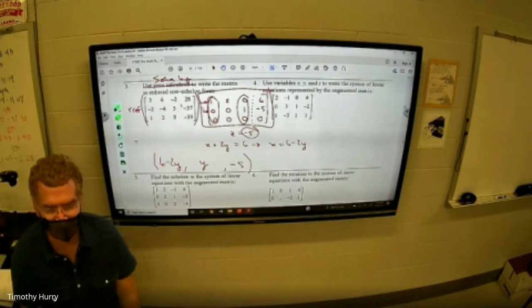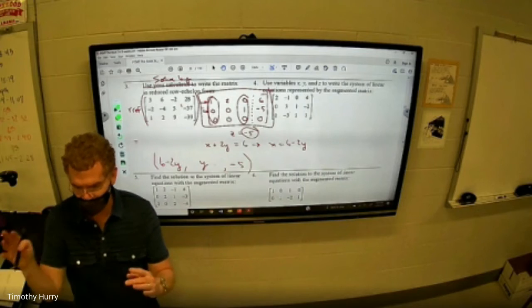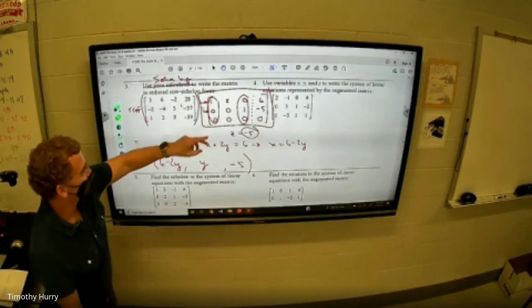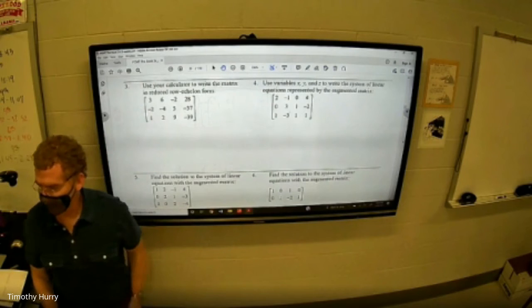That's the definition of reduced echelon form. And most of the time it does look like a big identity matrix right there. 1, 1, 1 with zeros. Most of the time. But occasionally this stuff pops up. Would it be possible to get like 0, 0, 0 equals like 5?